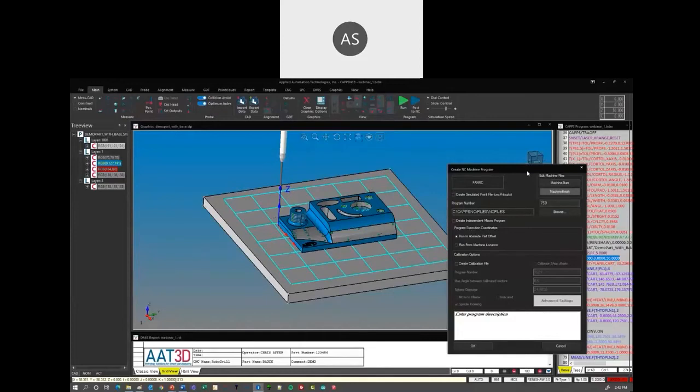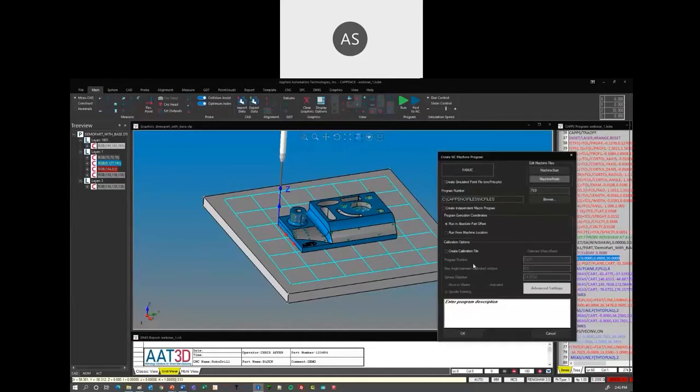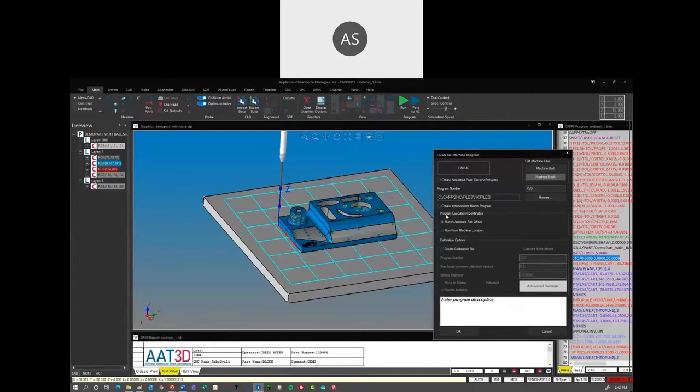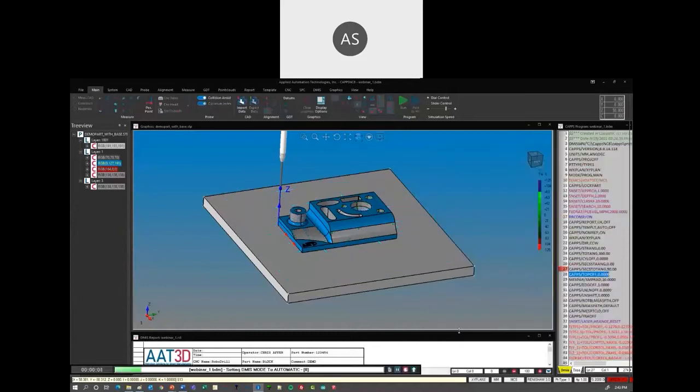Now, if this were a head-head type machine, we could create a calibration file that goes along with this that would calibrate all the different head orientations that are used, which we'll talk about more in a future webinar series when we talk about 5-axis probing. So at this point, everything's all set up. Everything's identified. I've got my program execution coordinates identified, so I'm going to go ahead and click OK. So it's going to run through the program again.